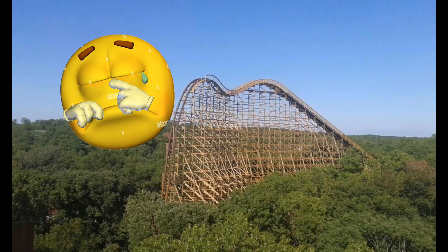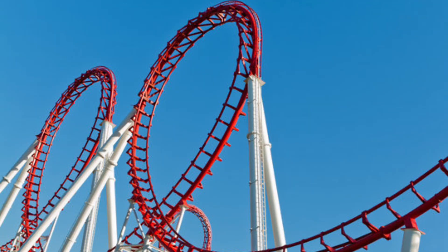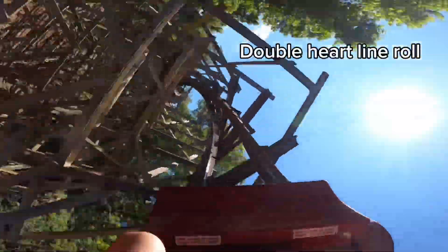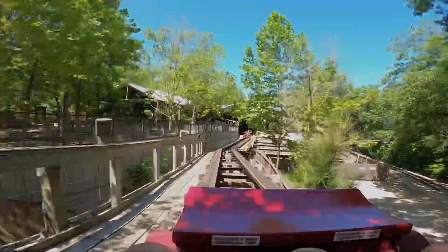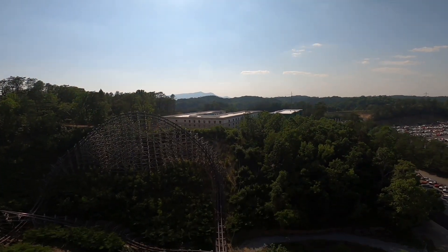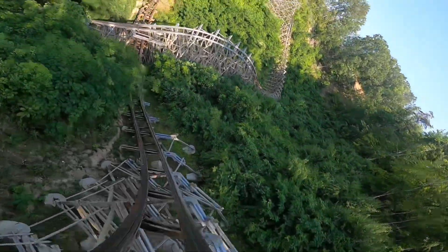We've made it to category 2, which are the Elements. Let's see if Outlaw Run can earn its first point. Starting with the obvious, both of these coasters have lift hills and drops. Let's go over the inverting elements. Starting off with Outlaw Run, it has a total of 3 inversions — an overbank inversion and a double heartline roll. Having inversions on wooden roller coasters is super rare and impressive, and the double heartline roll is one of the best heartline rolls I've ever experienced. Now, Lightning Rod's inverting elements — first element is nothing, because Lightning Rod doesn't have any inversions at all.